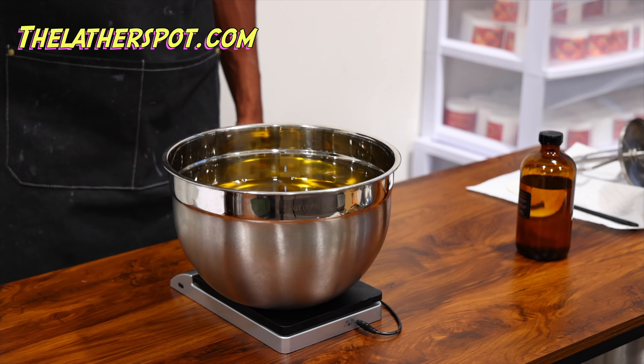As I was making the oils, the butters were melting on my double boiler, so it was a lot of back and forth making sure nothing was overheating or solidifying too quickly. If it's anything to please my customers, I do it. So as the butters melt on the stove, I go ahead and take it off the double boiler, let it sit for about five minutes to cool down, and while that's sitting I go over to my oil section and fill up my one ounce bottle testers.